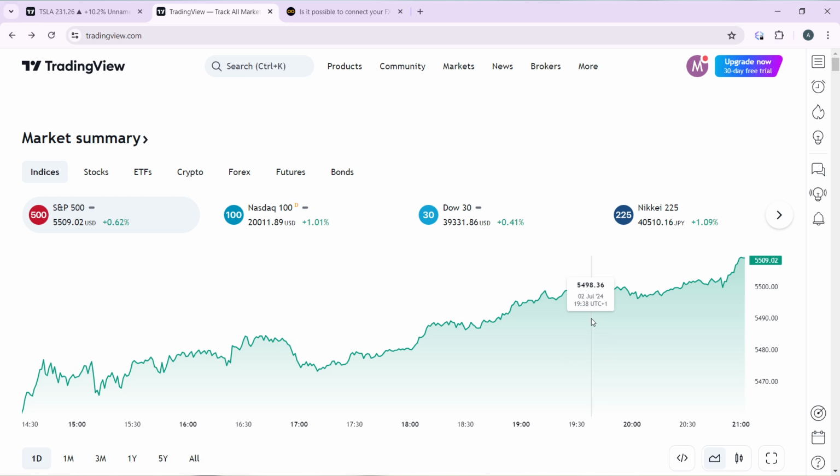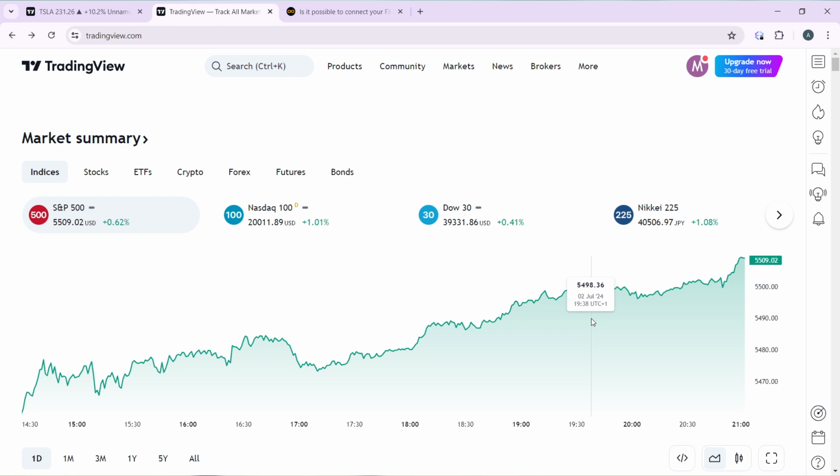Really simple. Launch a browser of your choice and locate the search bar. In the search bar of your browser, type tradingview.com, and that's going to take you right into the official website for Tradingview. Once on the website, just follow the on-screen instructions to create your account. And of course, after signing in successfully, it's going to take you right into this fantastic homepage where you can now explore a lot of features to have an exciting time on Tradingview.